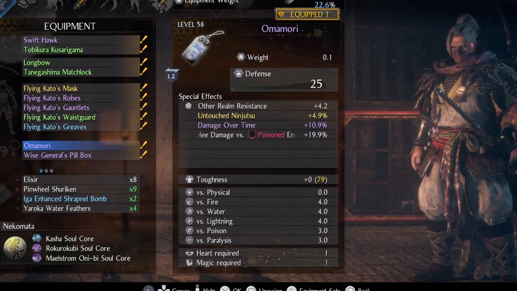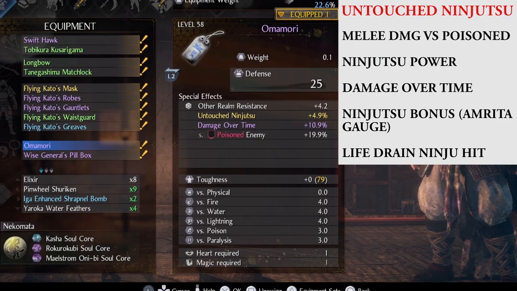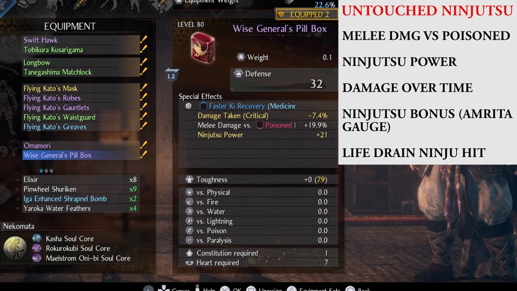On accessories there are many good bonuses you can have, but not every accessory can get untouched ninjutsu, which is the most important one. After that, good bonuses are melee damage versus poisoned enemy, ninjutsu power, damage over time, ninjutsu bonus Amrita gauge and life drain ninjutsu hit. All of these are good to have, but most important one is definitely untouched ninjutsu.